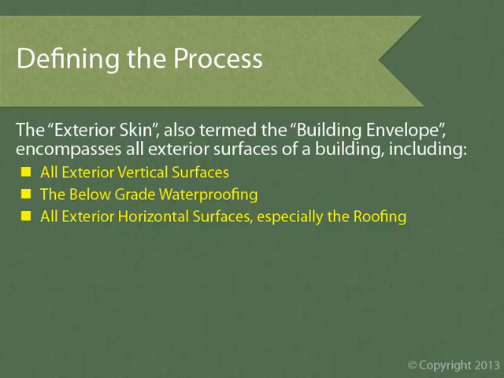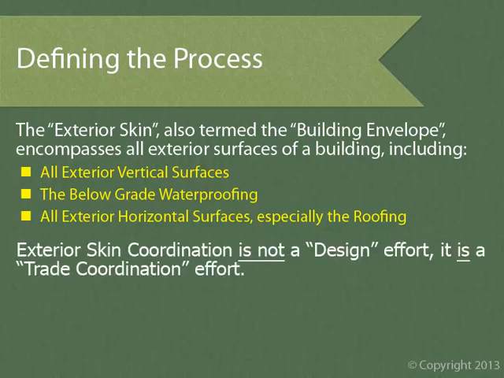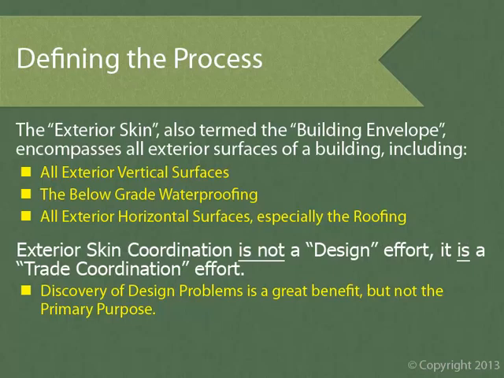Exterior skin coordination is not a design effort. It is a trade coordination effort. And trade coordination is the general contractor's responsibility, which is why skin coordination is performed by the contractor as opposed to the architect. That doesn't mean the architect won't be involved. It just means that the general contractor holds the leadership role in this effort.